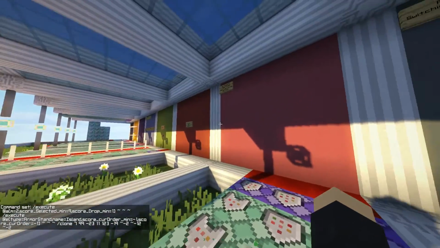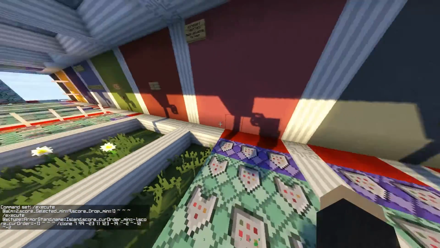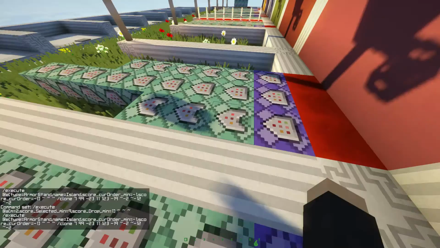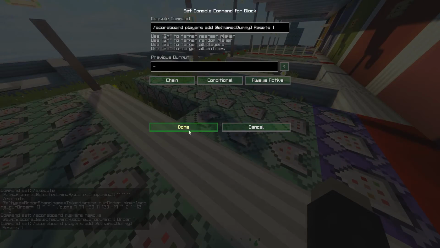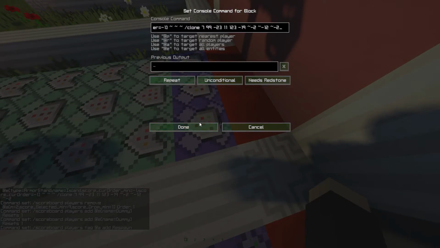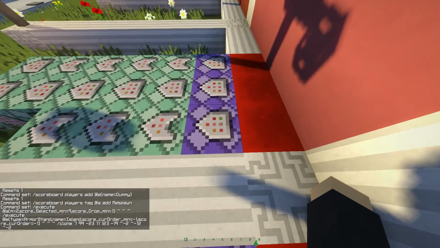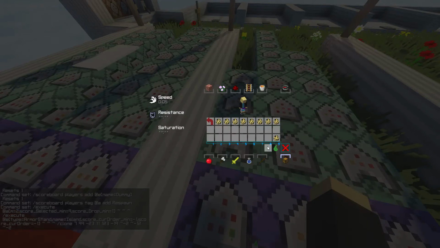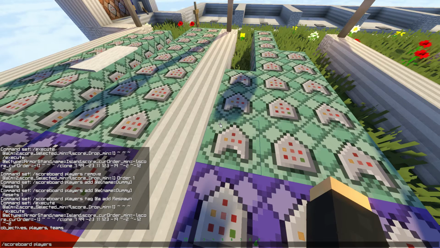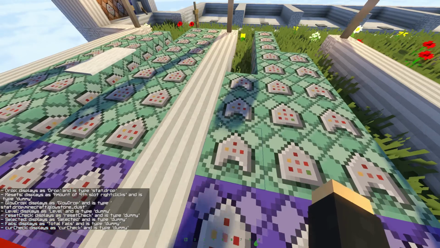What's this stuff? This stuff is the reset and respawn system. This is reset, which is just when you drop this one. Pretty simple. There is a drop scoreboard which just generally tracks every drop. Let's go through the scoreboards, the objectives list.